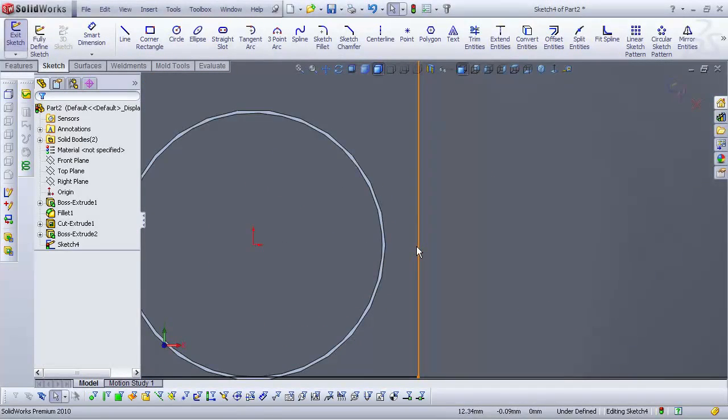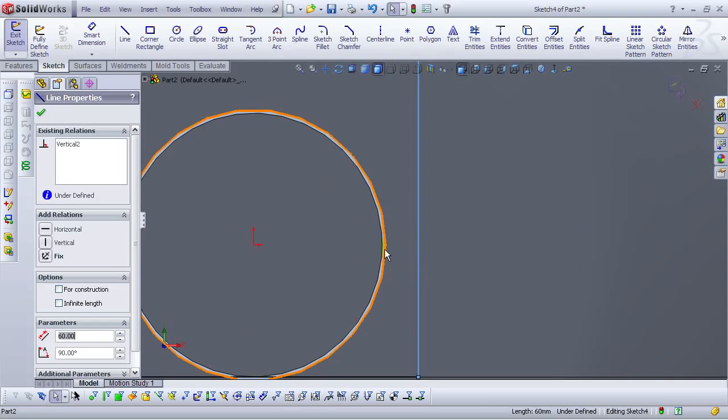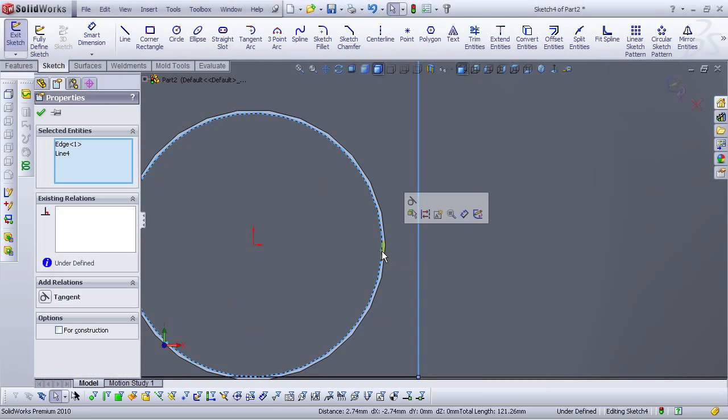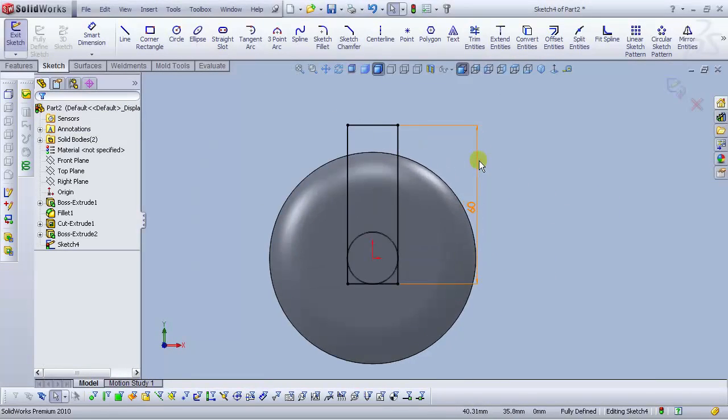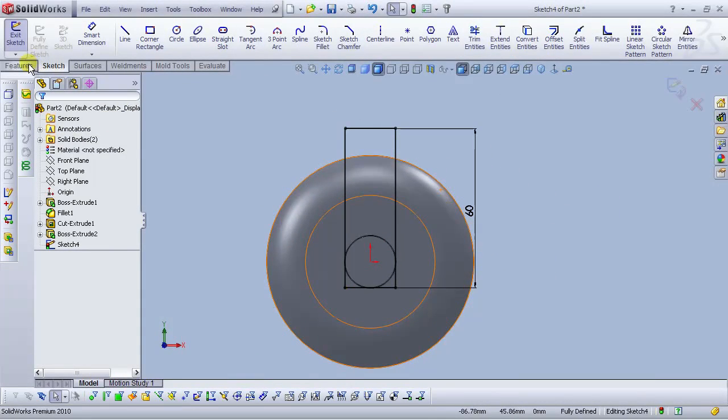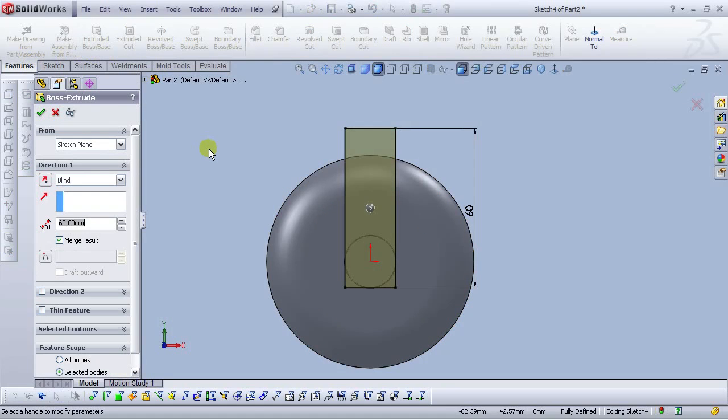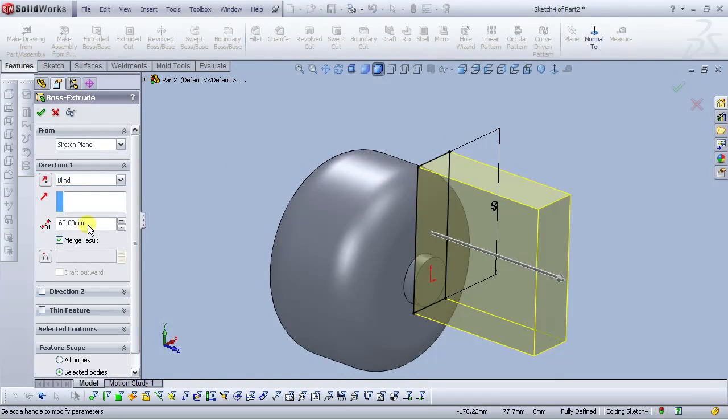And let's also add relation here. Tangent. Okay. Now it looks good. Go to Features, Extrude Boss Base. For the depth, type 2 millimeters. Select OK.